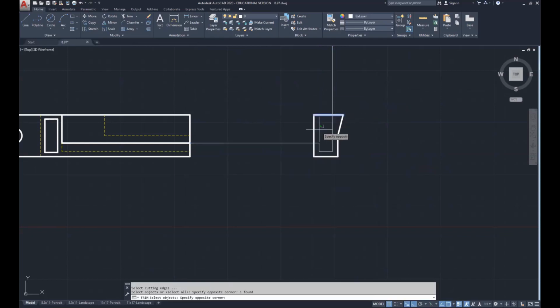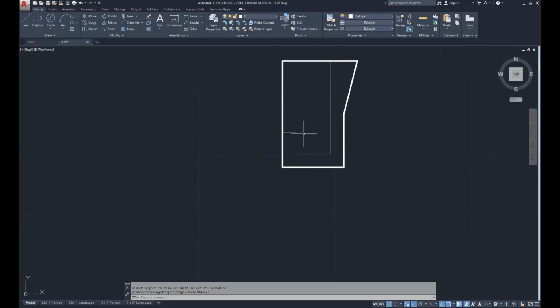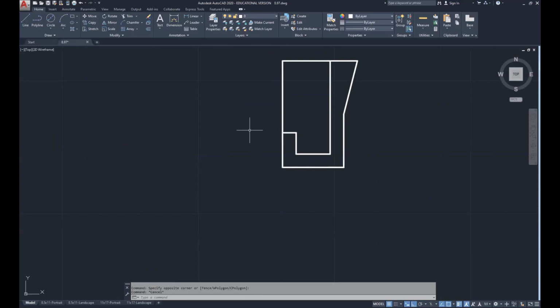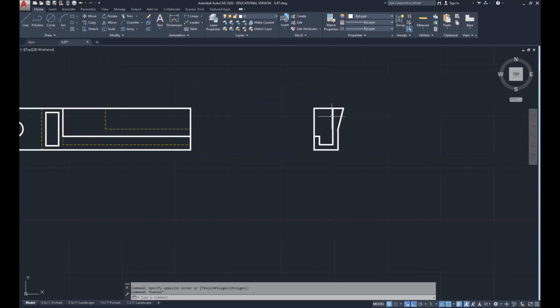Now I'll use the top and the front to cut this and this out. That makes that J more visible. We're going to select these lines here, change them to object, hit the escape key. Now, this diagonal here doesn't go all the way through. It only has a certain depth.